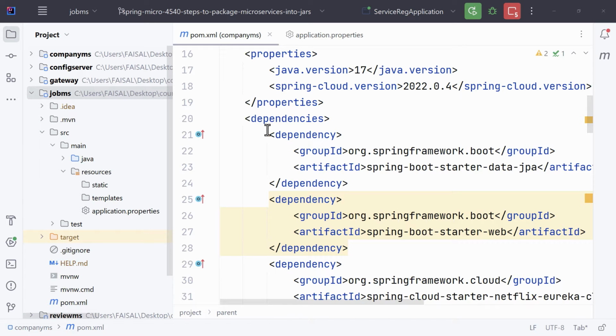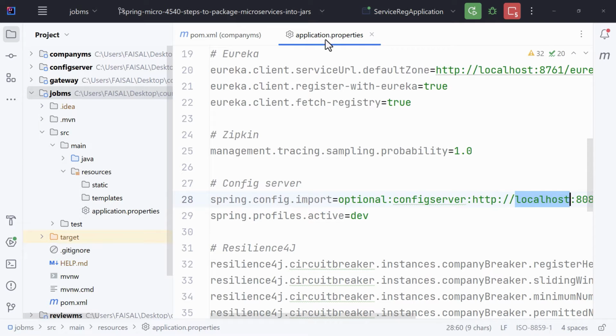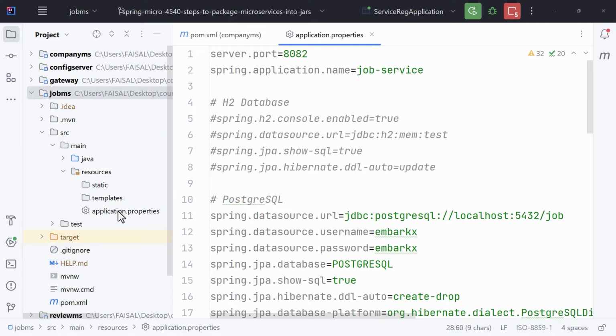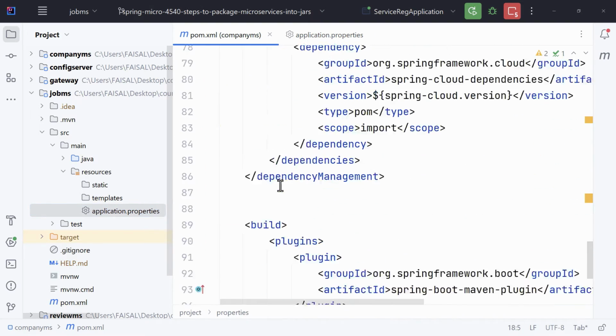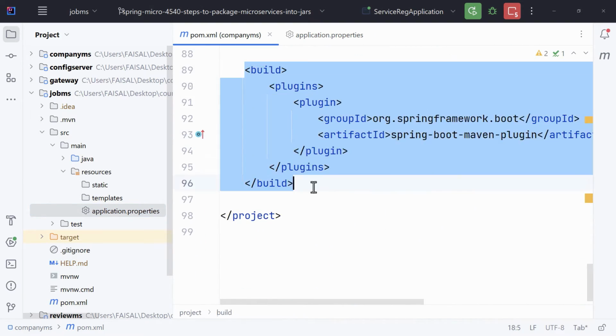So let us now begin preparing our projects for Docker. What we will need to do is modify all the configurations and create different profiles for the application to work in Docker as well as to work on our local system. And also you need to make sure that you have this particular plugin, Spring Boot Maven plugin, added in all your microservices. Because of this plugin, you will be able to Dockerize your application without creating a Docker file. So this is something you need to check for.